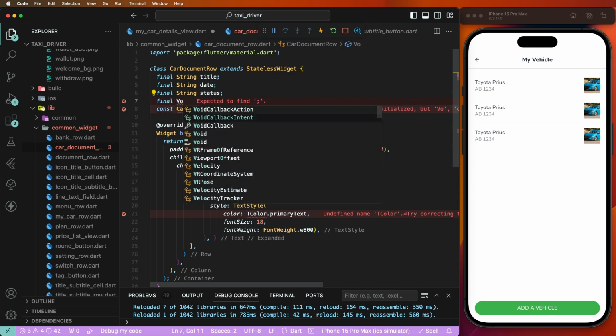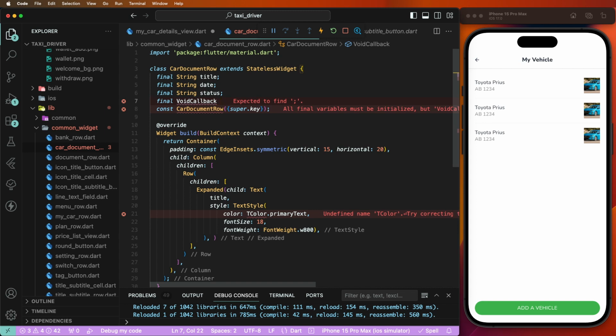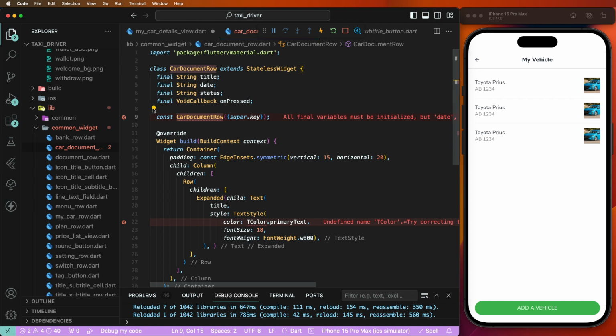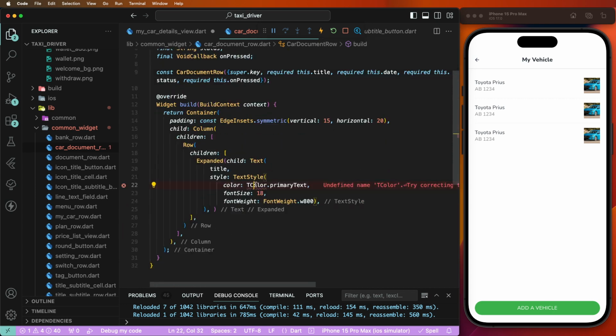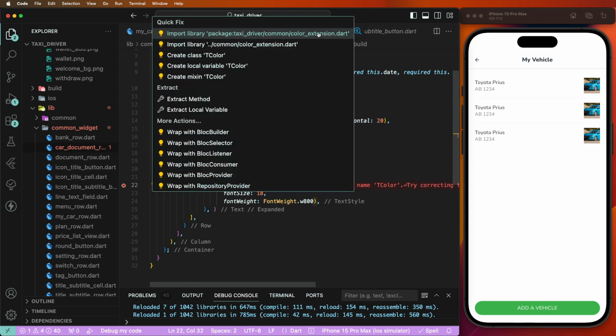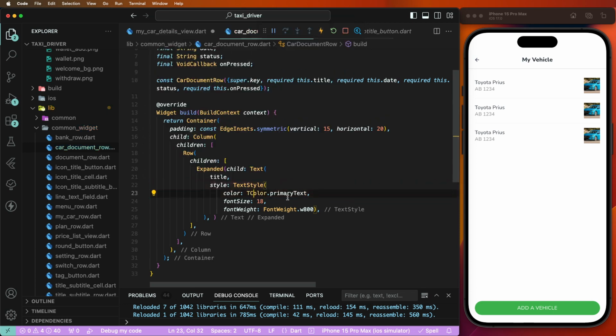Wait, callback and to set this and press it. Now we need to put these parameters inside the constructors and also import here extensions.